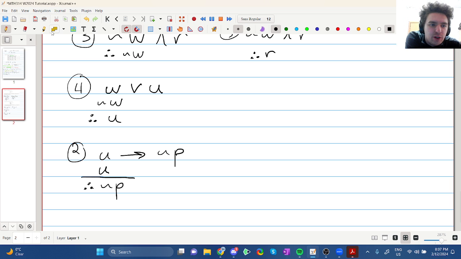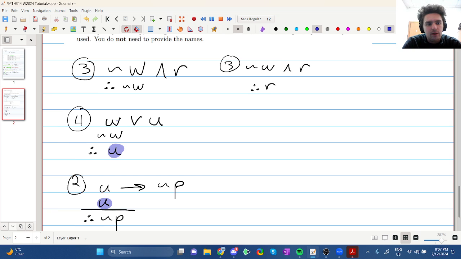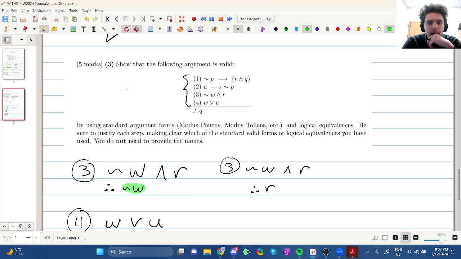Just to kind of color code here a little bit. We know this U. Use a better color than this. Where's my undo? There's my undo. U, we know it from right there. That's how we know it. And then again, color coding here, how do we know not W? Well, we know not W from right there.